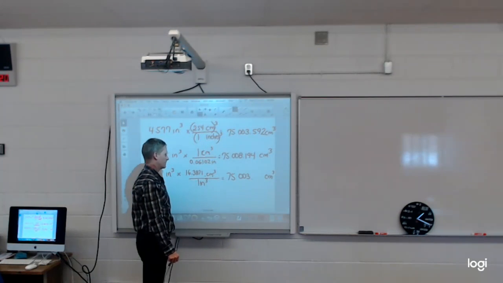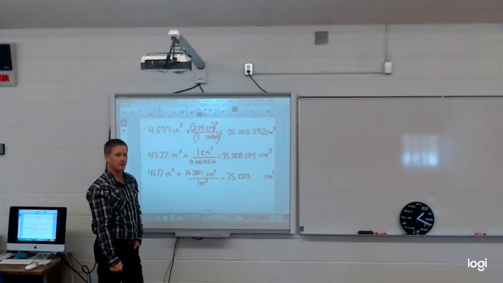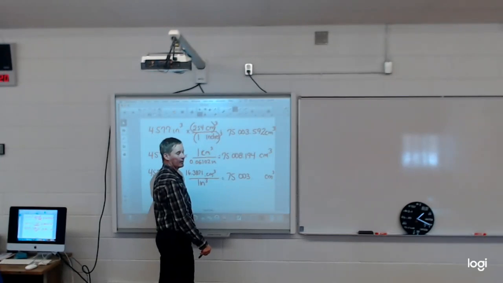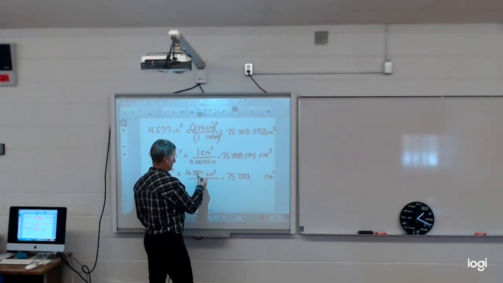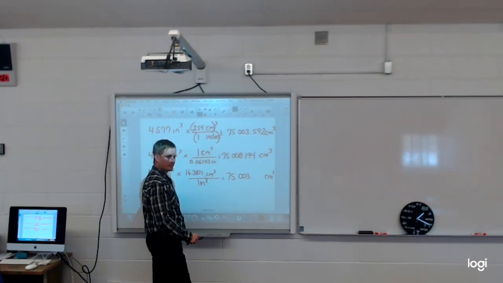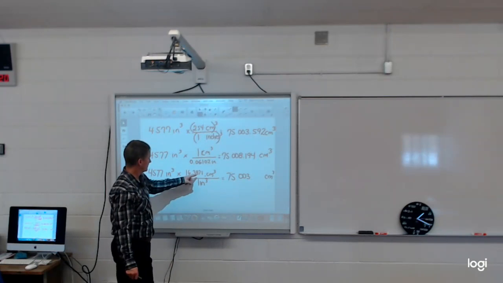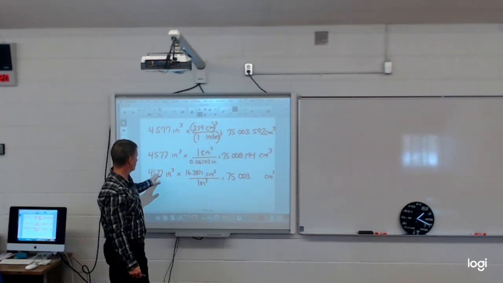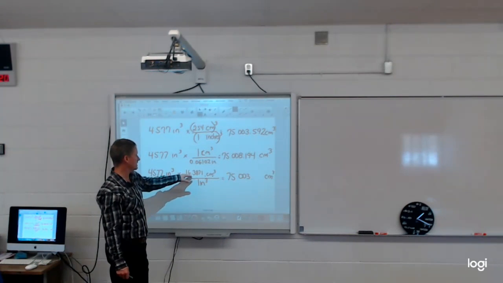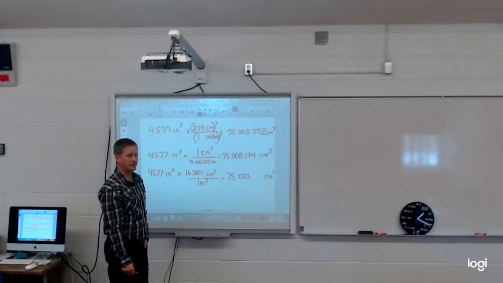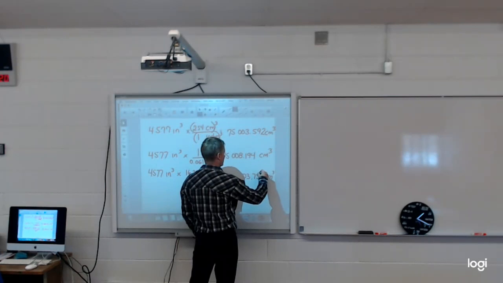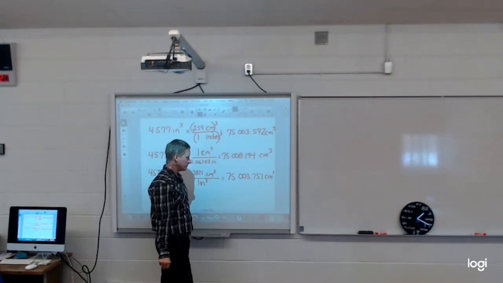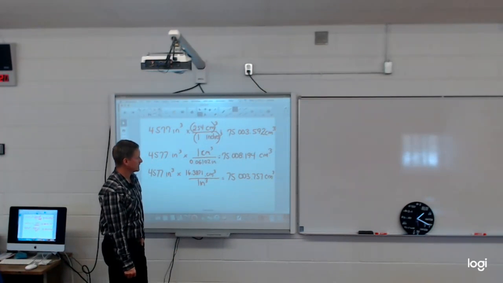Oh, I didn't round up the decimals. I just used what was on my calculator. So you rounded to this, right? I did. Okay, just do this: 4,577 times 16.3871. Yeah, that's what I did. And what'd you get? 7567. Yes. Okay. So now let's have a look and see.